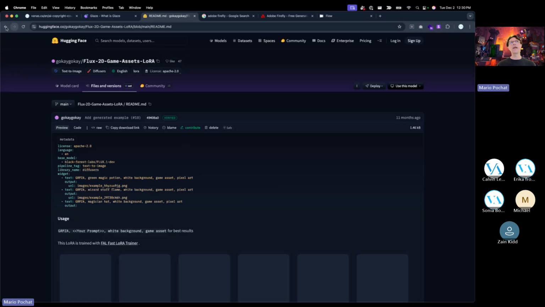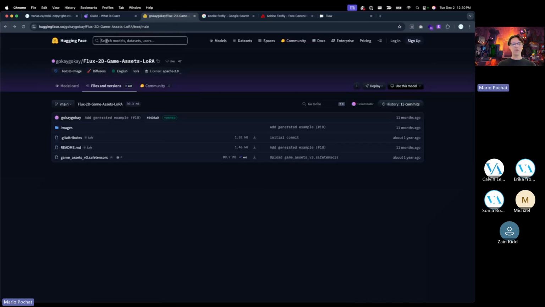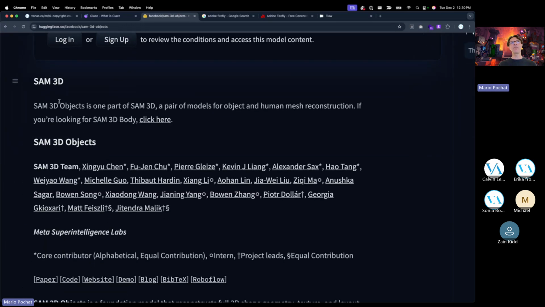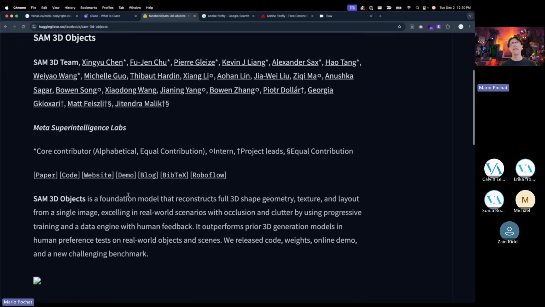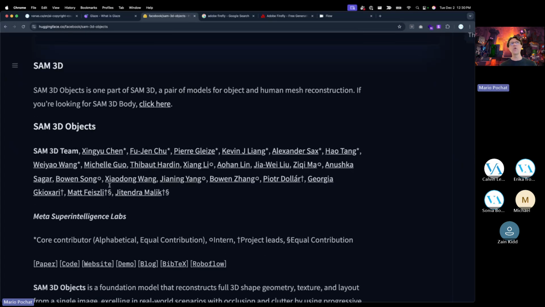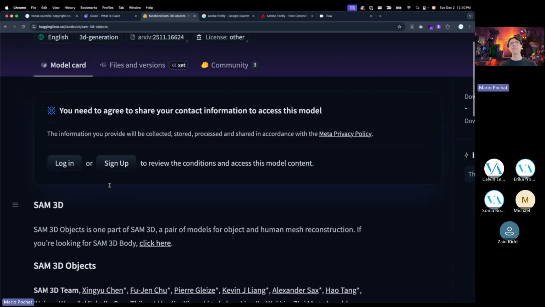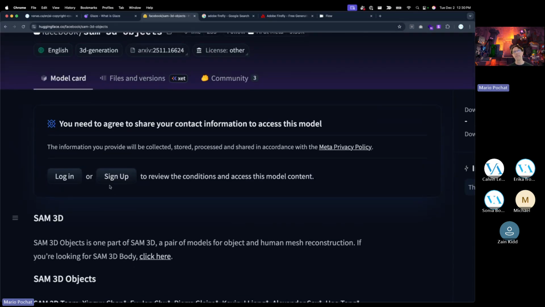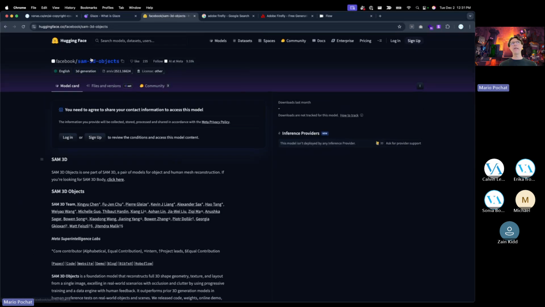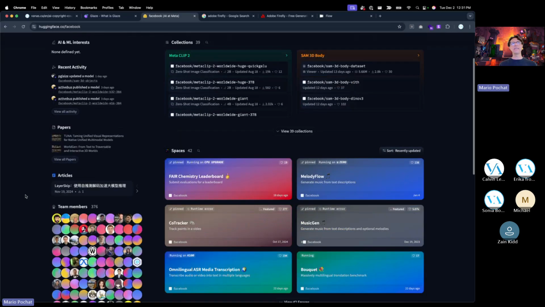If you care about this, if I look for 3D, which is the other question, there's a lot of 3D stuff really going on. And it tells you right here how SAM 3D was trained. This is the team, these are the people who are using it, and so on. So this would be important to understand: how do you not really take a model from a different artist? If you care about that, this is the research you have to be doing. Again, pretty incredible that they have this. You can just browse that website and see.